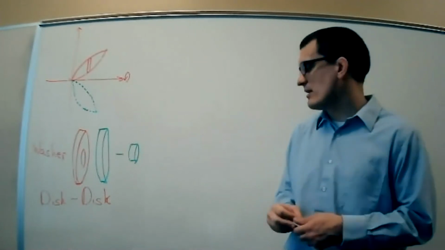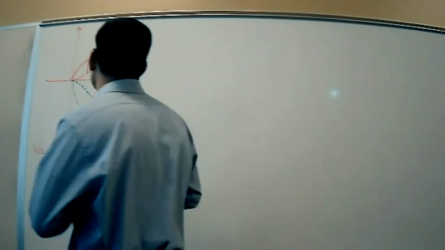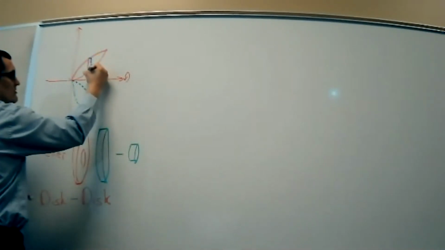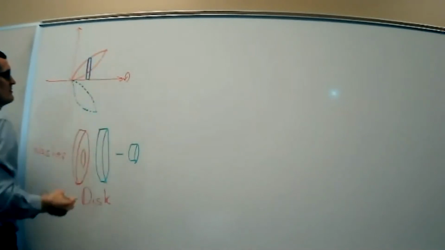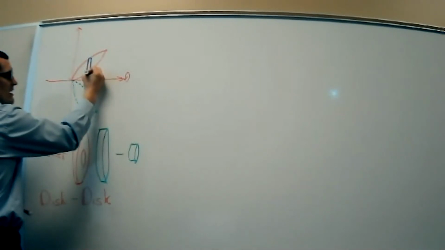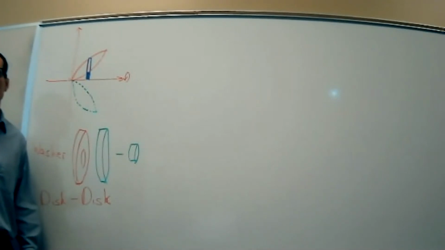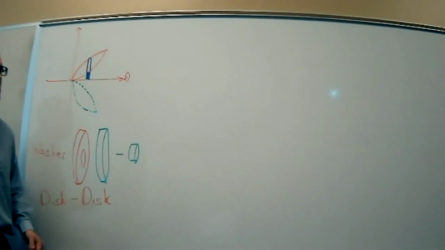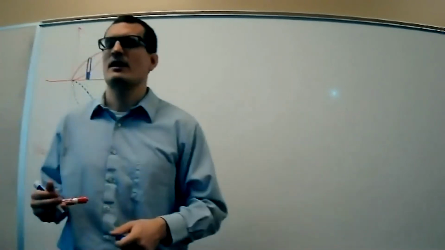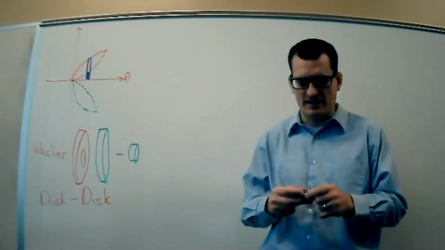So that's what the formula is going to do. Now, how do we figure out the bigger disc, the smaller disc? Well, the bigger disc is just the top curve all the way down to where we're rotating. And the smaller disc is the bottom curve all the way down to where we're rotating. I'll draw it like that for now. So that's what we have to do. We have to do two disc methods and then subtract them. Now that might seem like a lot of work, but the calculator does it really quickly once we get it set up.